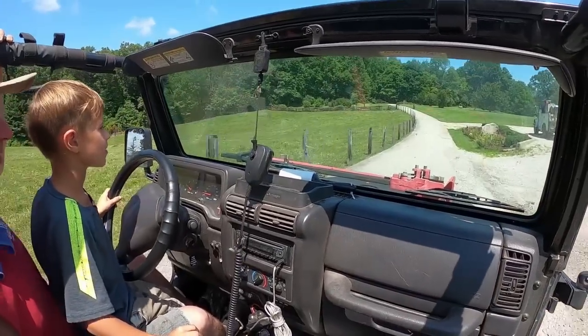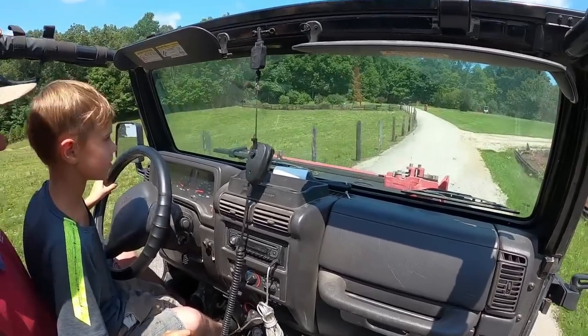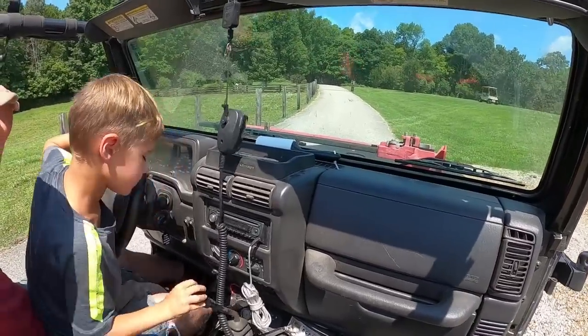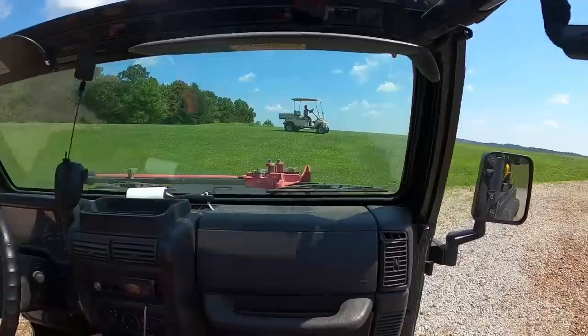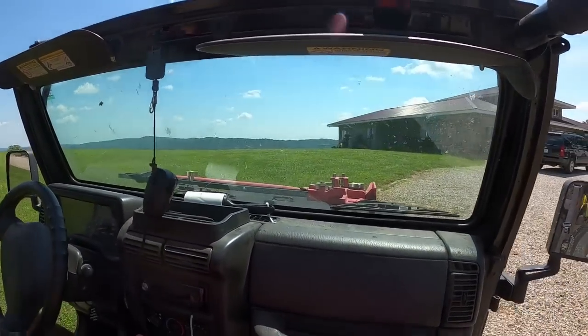We'll put it up in the yard up here by Mommy's kitchen. Okay. Now, it ain't gonna have the power to climb this hill in second gear. We're gonna have to put it in first. So put it up in first. You're pushing sideways. There you go. I'm shifting the Jeep. He's shifting it. Yep.